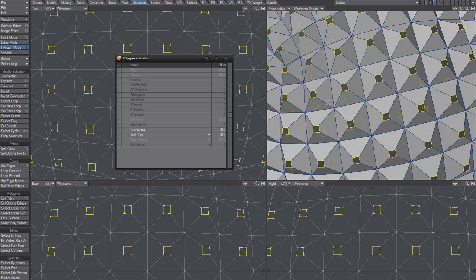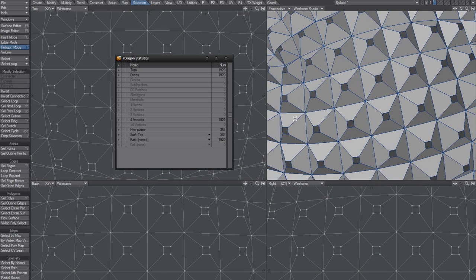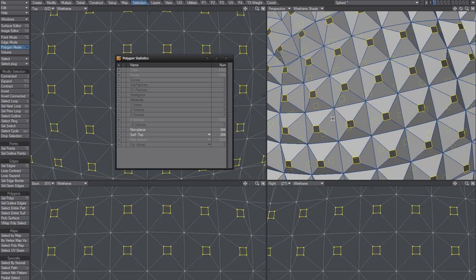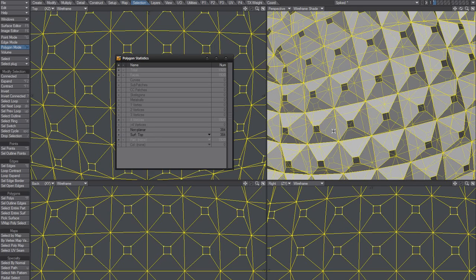Okay, let's try to slice these guys, see if that is possible. So select these and invert and press L. Actually in my case I... Yeah, your shortcut is the connect tool and L. Let's see if that works.